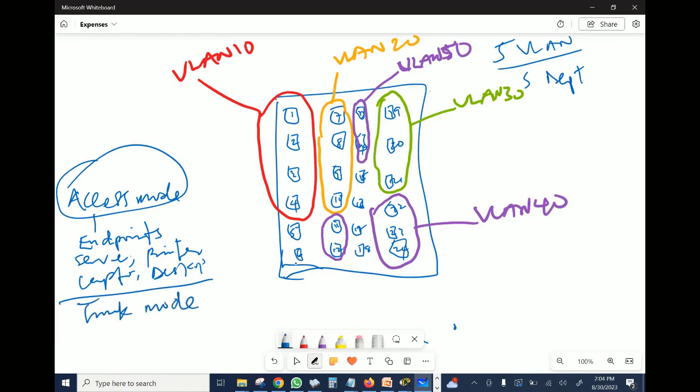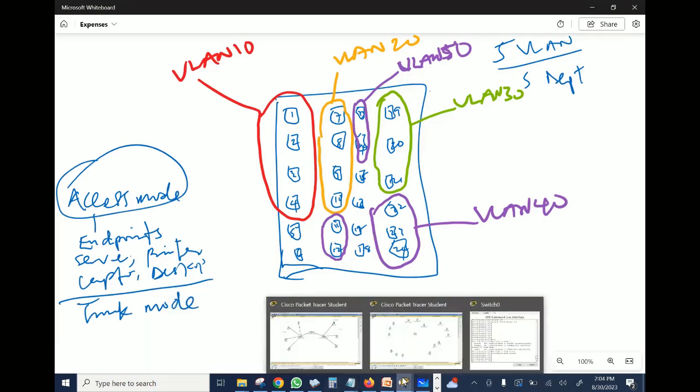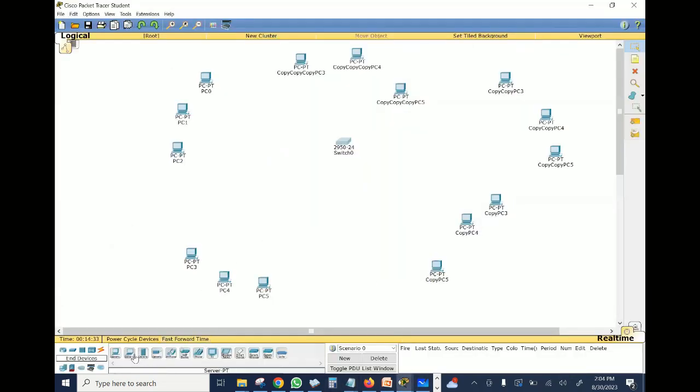Trunk mode is for a switch port that is going to be connected to another switch. If you are plugging 2 switches together and you have different VLANs in that environment, let's say you have 2 switches like this.